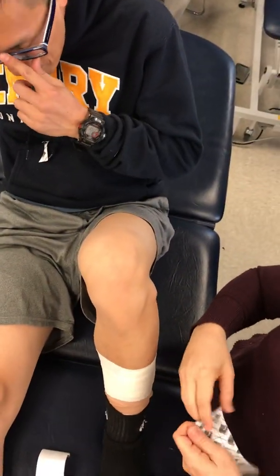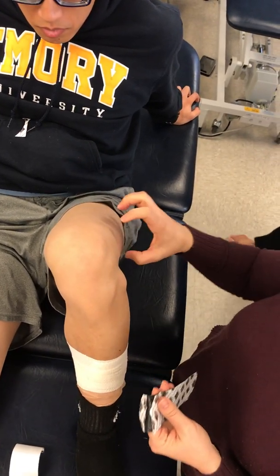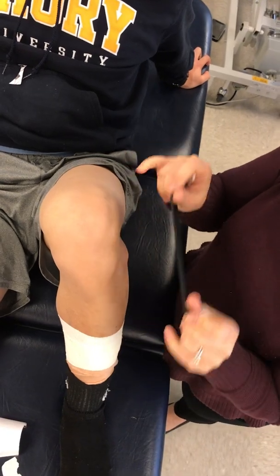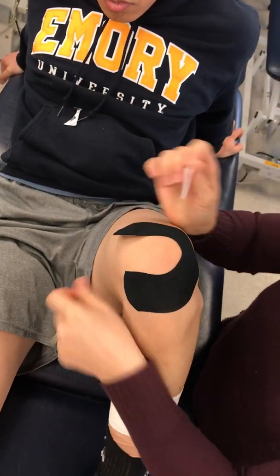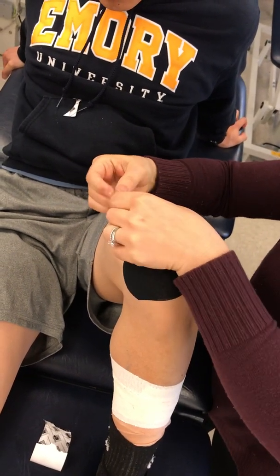The other concept you might want is, if you know it's specifically laterally tracking, and that's the big problem, that it goes laterally through more tightness or force through the VL. You can do the horseshoe coming at the patella this way. You'll see right where the patella is, come right at it, full stretch, come right at it, give it a push, and then you're going to do it like that. These are your blocking techniques, okay? These are your mechanical blocking techniques for knee pain.